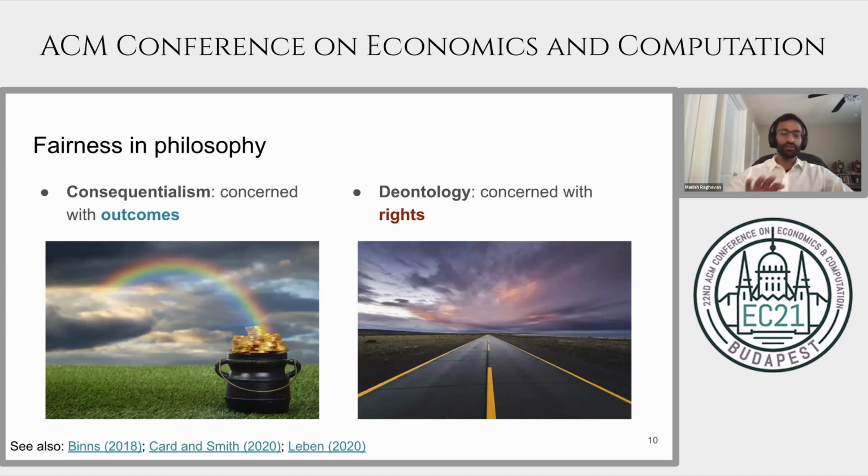The other main tradition that's of relevance to algorithmic decision-making is deontology, which is concerned with rights and sort of constraining the process by which decisions are made. So for instance, if we as a society think that people have a right to not be judged on a certain attribute, this would be a deontological rule that says don't include this attribute when making an evaluation about a person. Now, this may lead to in aggregate worse outcomes, and perhaps a utilitarian might disagree, but these are types of constraints we might also think to put on algorithmic decision-making systems.